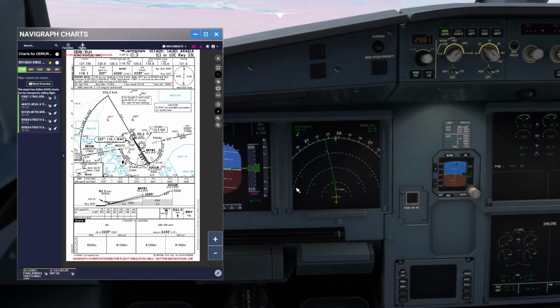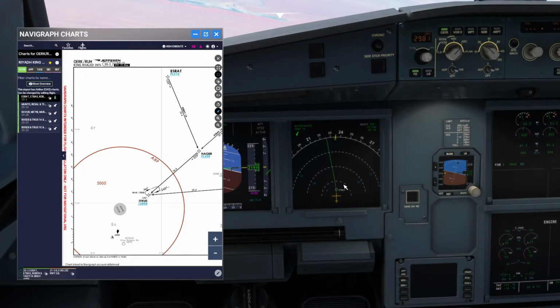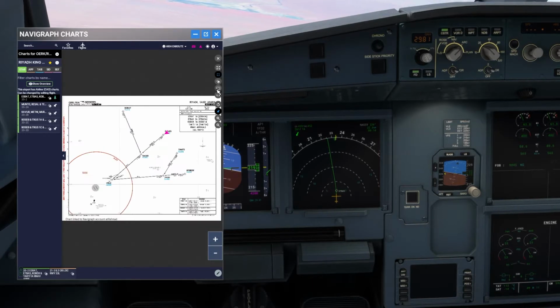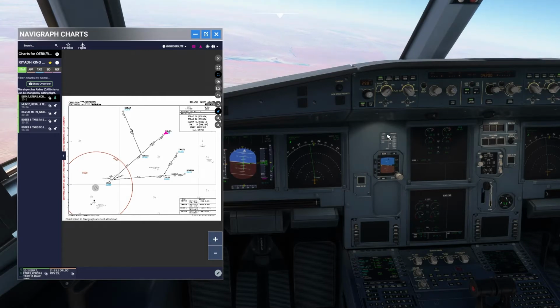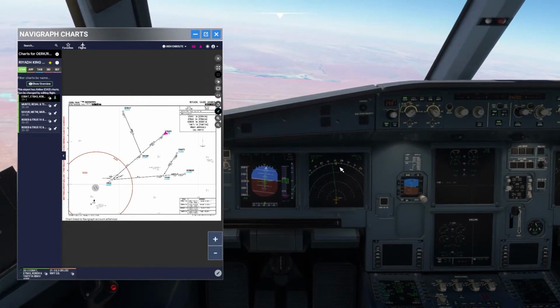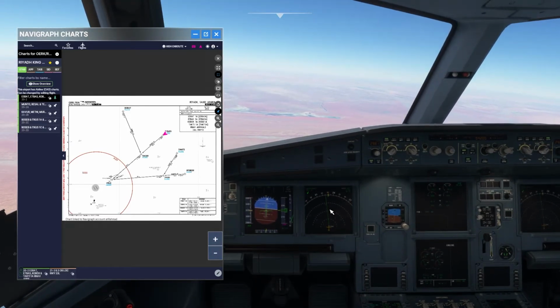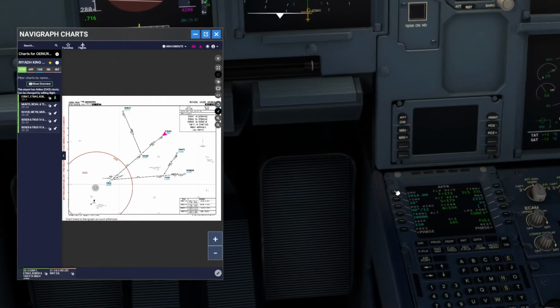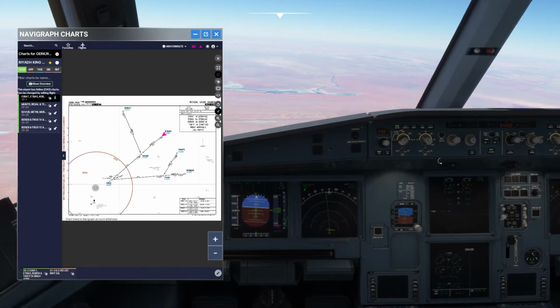So right now you can see that I have almost crossed this point, Airbus. So I will now start the descent in the managed mode, and now the plane will actually descend towards this point. Now all we have to do is manage the speed below 10,000 feet. I will activate this approach phase so that the speed is also in control.